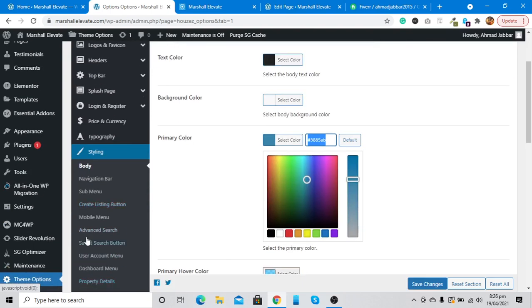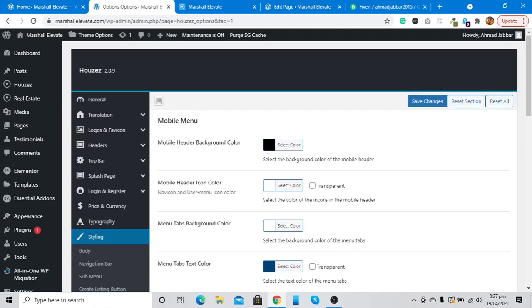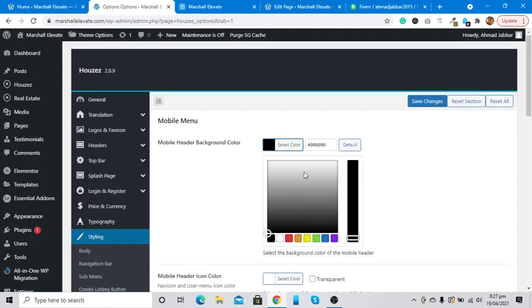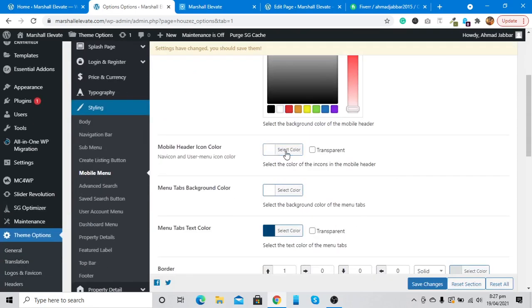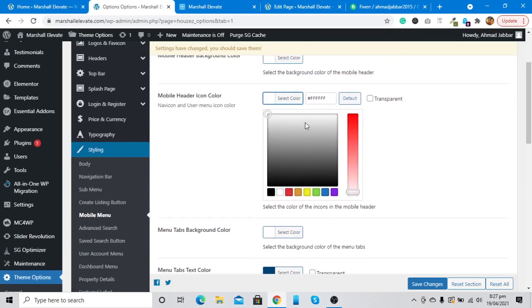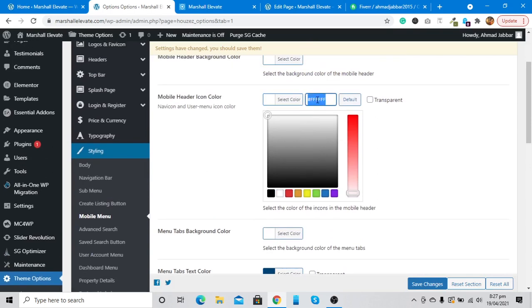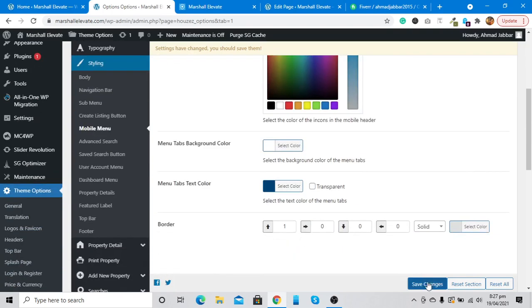Let's go to mobile menu. Click on add a background color. Choose the color white. For icon color, choose this one. Tap background color, text, and everything else is good.